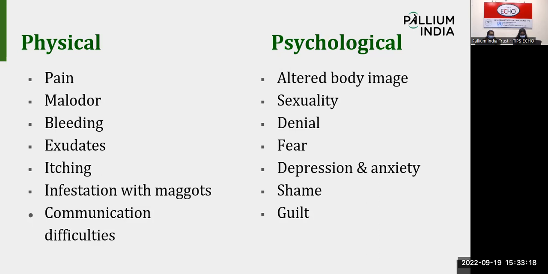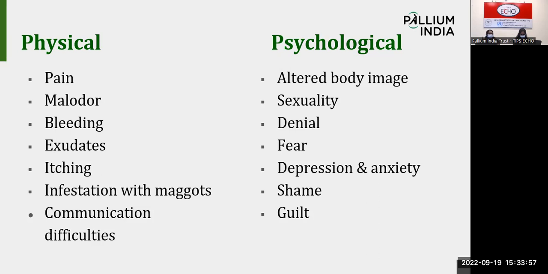So at that time, what you can do is, if they are able to write down their problems, you can give a sheet of paper and ask them to write down their problems, so that we can get a good idea about the patient's problems, and we can treat the patients according to their problems as much as possible. Maybe we can understand clearly if they are able to write down their problems, if they are not able to communicate well. And psychological problems, also altered body image.